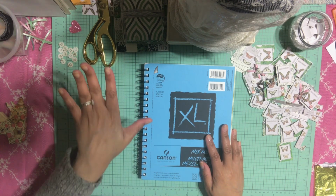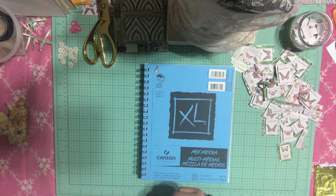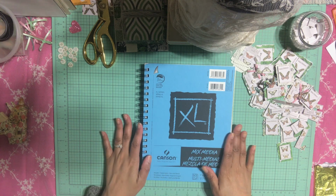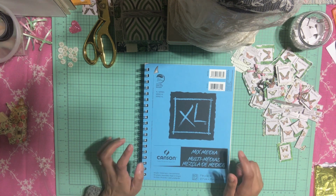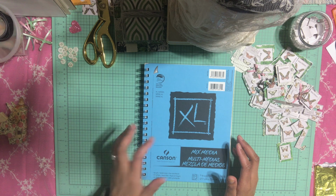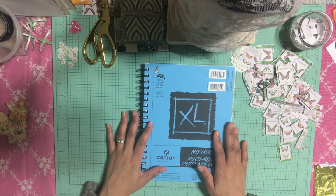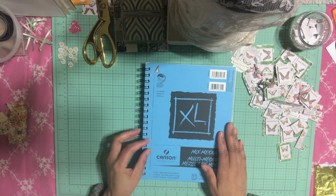So I decided not to either make my own junk journaling book or purchase one. I had this notebook that I bought at Michael's. You can also get this at Walmart. Most of us who do a lot of watercolor techniques probably have something similar to this. If you don't have anything similar, go and get an empty journal that you don't use.